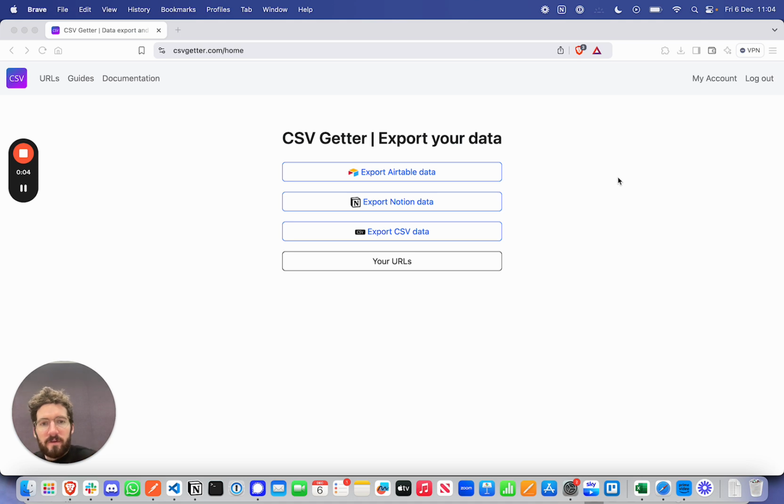If you are a Notion user and you're interested in building an API or learning a bit about how to share your Notion data as part of a project, perhaps an analysis project, or you actually want to use your Notion data as a proper database in a coding project, then our tool could be a great introduction for you to do that. With CSV Getter you can connect to your Notion data and basically build an API or a data feed really easily, in a way which will give you an introduction as to how APIs work. So this might even be great for, for example, just building an MVP with your data. And I'm going to show you how that works in this video.